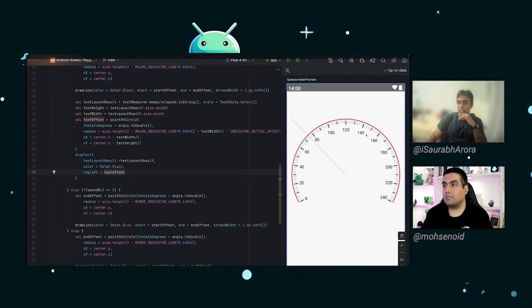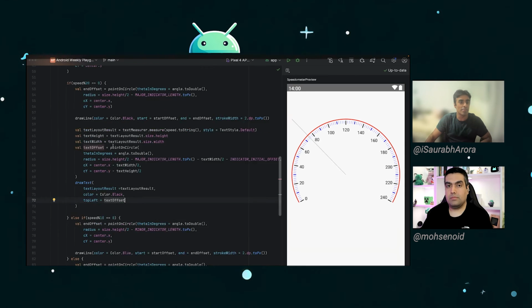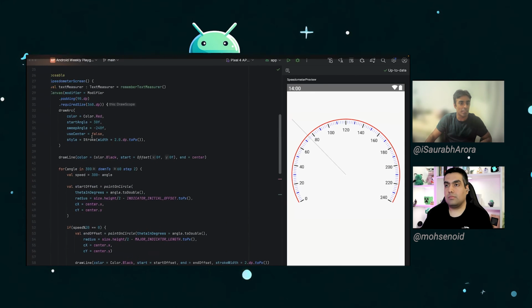If you're not happy with the gaps here, you can reduce the indicator offset or the major indicator length depending on your own requirements, right? If you're like, oh, there should be less gap here, you can just tweak these values. But yeah, the text looks nicely well spread around. And now we are left with our final part, the speed indicator, right? So now we know this is 0, comma 0. This line we had earlier, we can get rid of it.